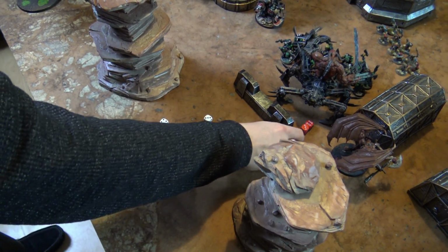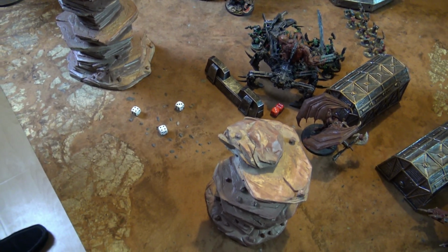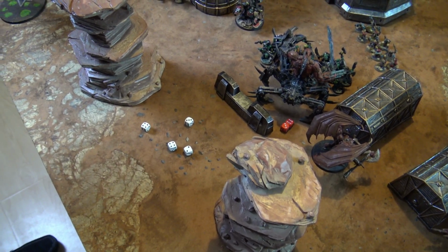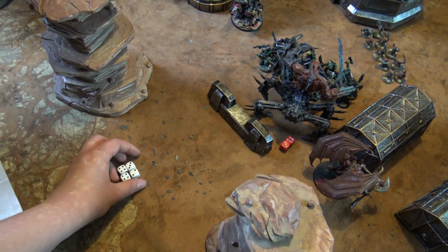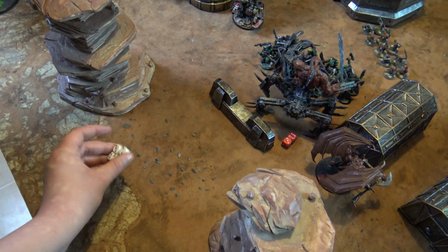No additional. It's 2s to wound, Ross. Oh, 2s to wound. What strength are you? I am strength 8. Yes, 2s. You're +1 strength, remember, from unstoppable ferocity as well. Sure. But either way, they're 4 dead boys.